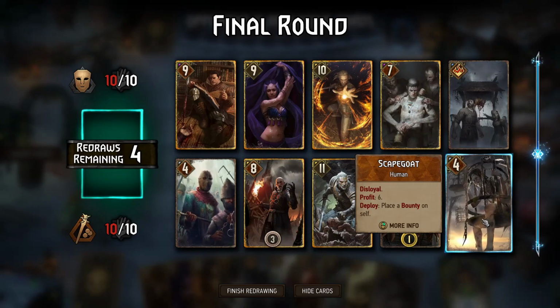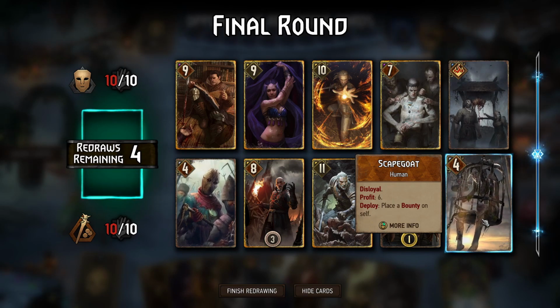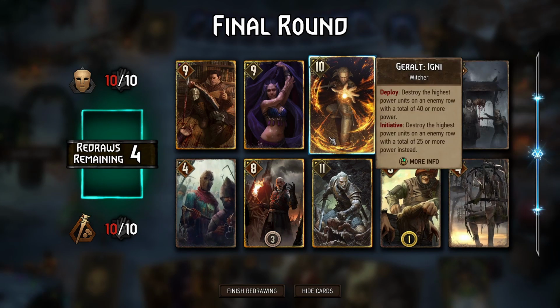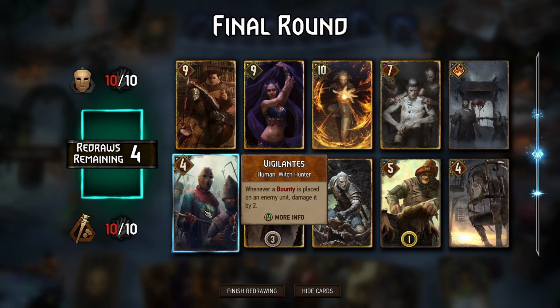Alright, and we draw into the Scapegoat, which can be a good way to get us started off quickly with enough coins to get that first bounty card taken out, because that's usually the biggest barrier. Once you've done that, then you have the coins to use things like the Executioner, and then the world is your oyster. You can put the bounties on with Caleb and what have you. Also would like to get Vigilantes down early, so that might even be our first turn play.